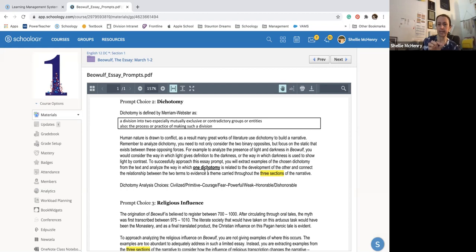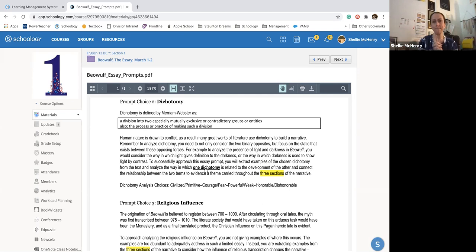But in order to analyze dichotomy, make sure you're doing this. I only saw this successfully done in a few essays. So let's take honorable and dishonorable, for example. Make sure that you include the ways in which looking at those who were dishonorable further accentuates the honorability of those who were. So these characters demonstrated the value of honor when they did this, but the actions of these dishonorable characters in comparison further show how honorable these characters are, because that's how you work with dichotomy, okay?